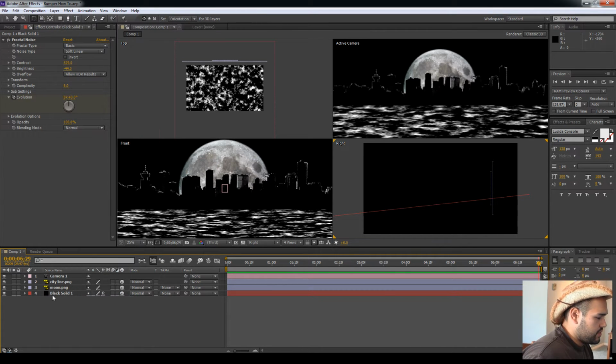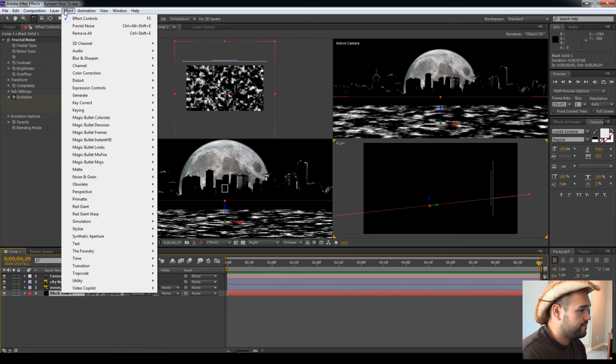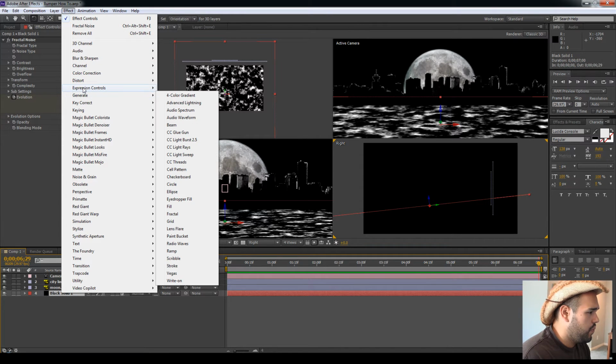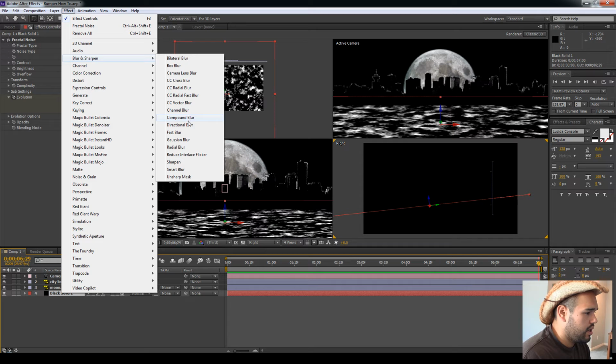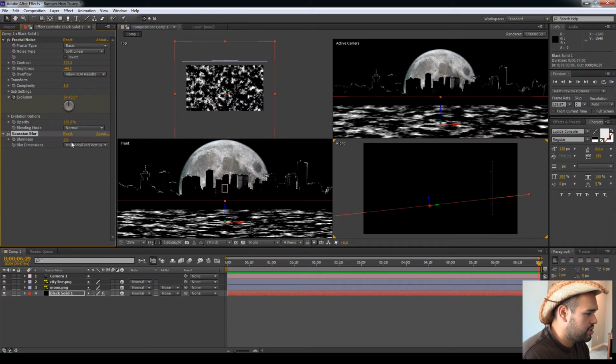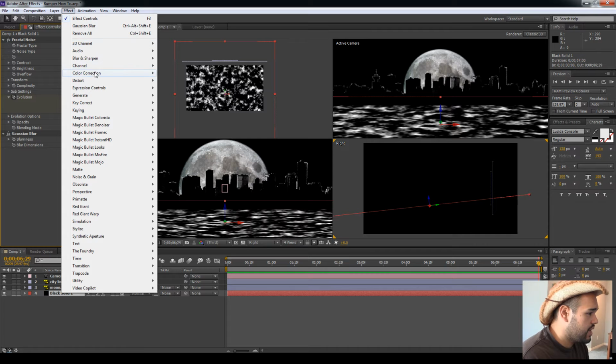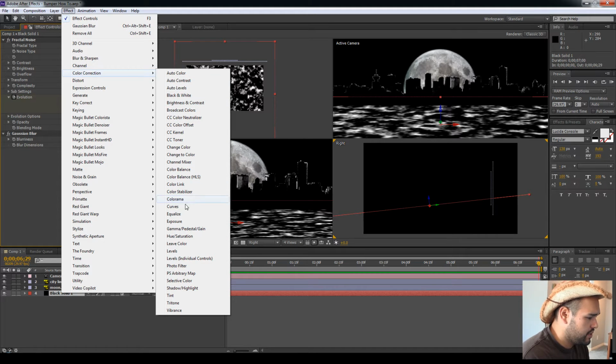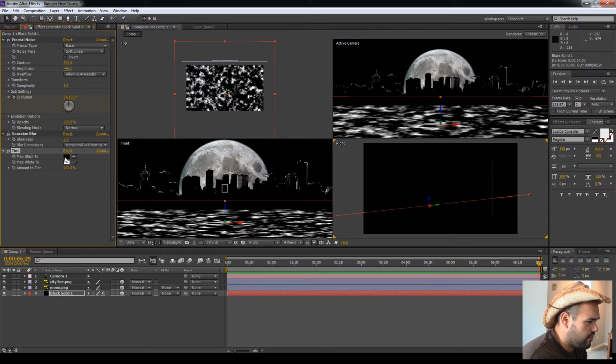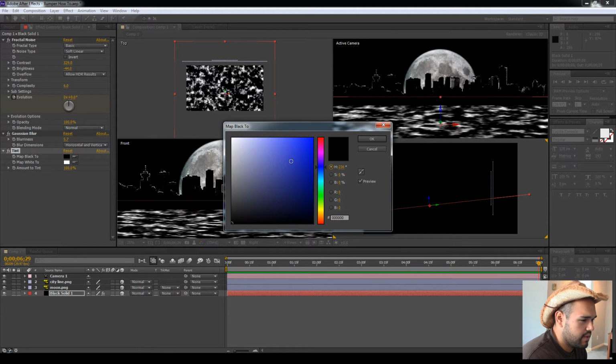So we'll go select our layer, blur. And I'm going to go with the Gaussian blur and then just add a blur to it like so. Okay, so that's looking not bad already. Also what we can do is go and do a color tint on it. So color tint, where are you? Actually, I don't think I ended up using color tint before, but we'll just do it now anyway.